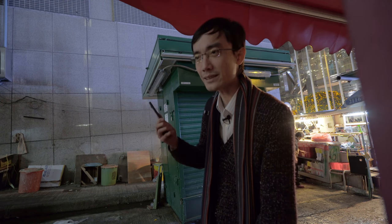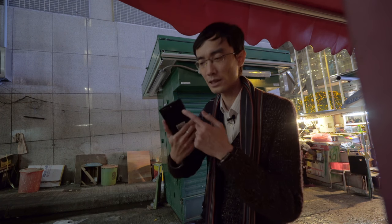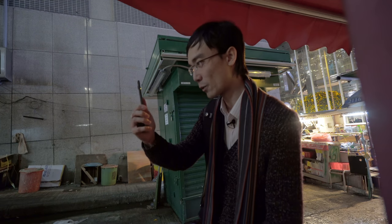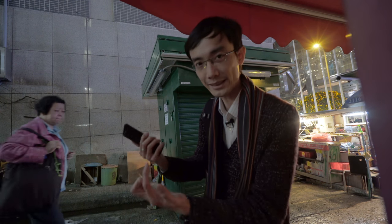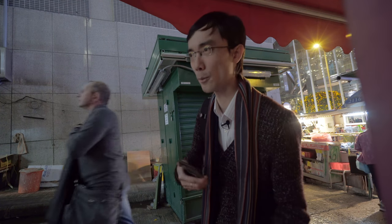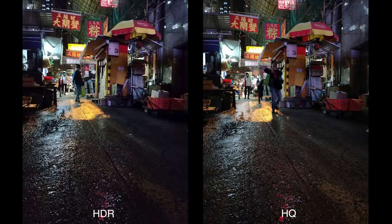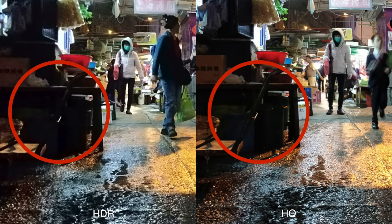OnePlus said that when it's less than 10 lux, it will use the 20 megapixel lens. So I'm not really sure, am I having it now or not? When you're shooting the photo, there's no way to tell which lens it is actually using. Is it actually using the 20 megapixel and then scaling it down, or using the normal lens? So I just have to guess. HQ mode does help in low light in some situations. If you zoom right in, there is less noise, more detail.